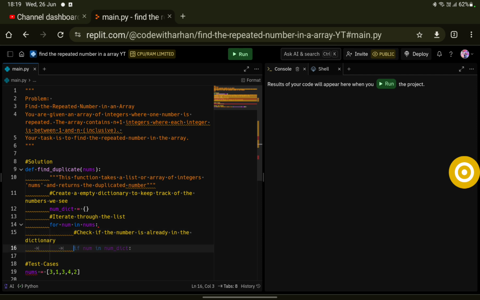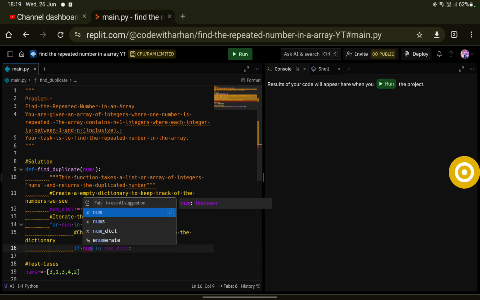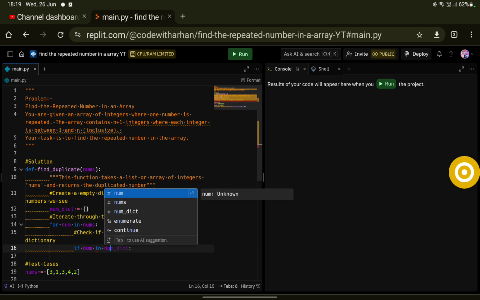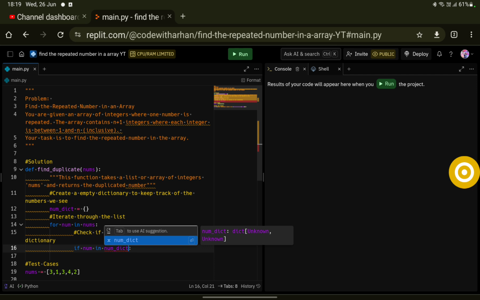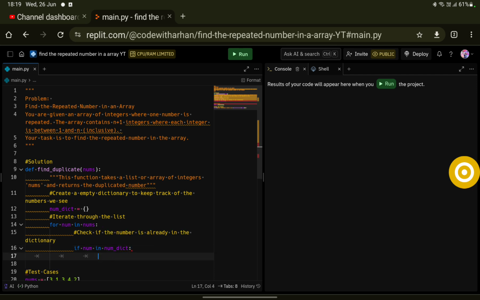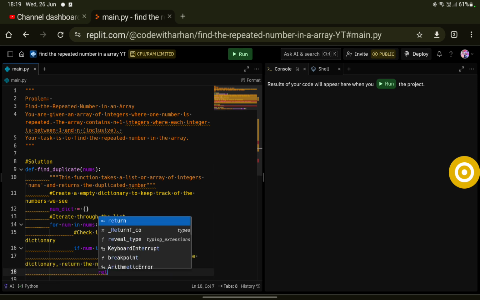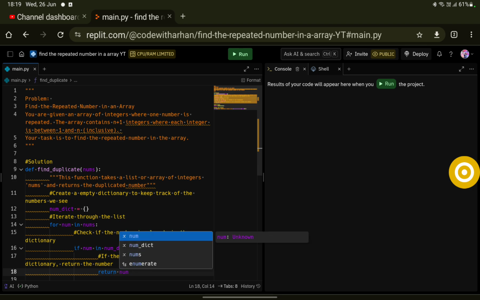So if num in num_dict, if the number is already in the dictionary, then we will return the number. So we write return num.